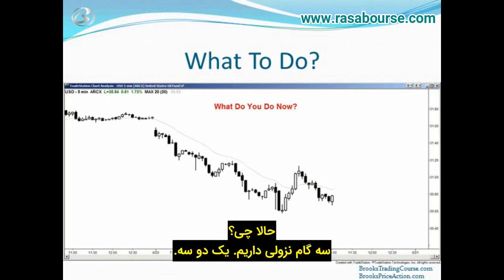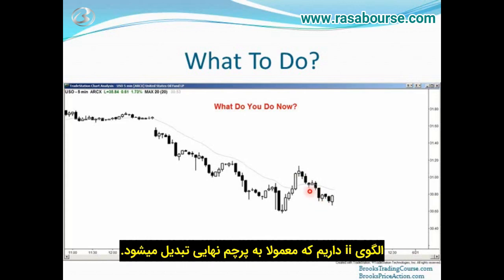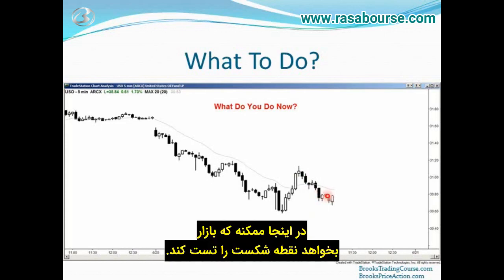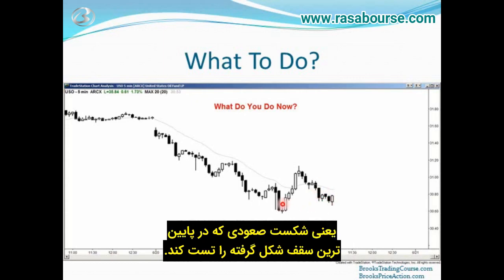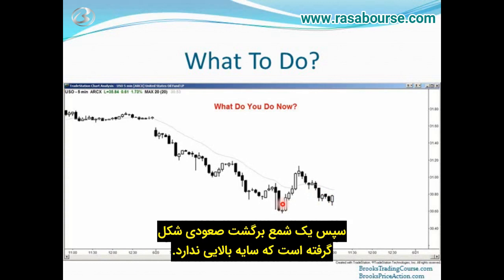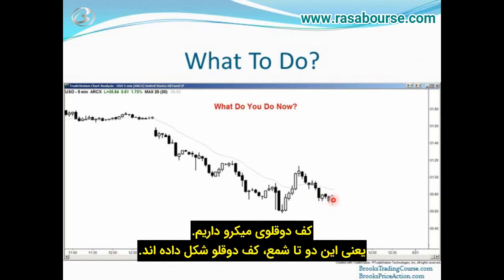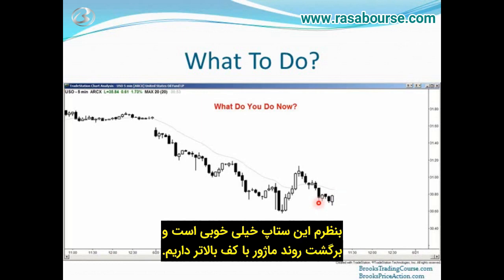And what about now? We've had 3 pushes down, 1, 2, 3. IIs often become final flags, so this could be a small final flag. This could be a breakout test of the original buy signal, the lowest high of the day. And we also have a strong bull reversal bar closing on its high, a 2-bar reversal. Double bottom, micro double bottom with this bar and that bar. To me, this is a very good looking setup for a higher low major trend reversal.